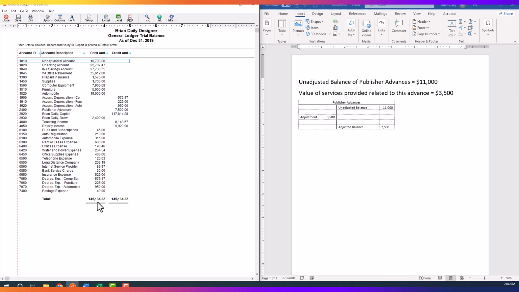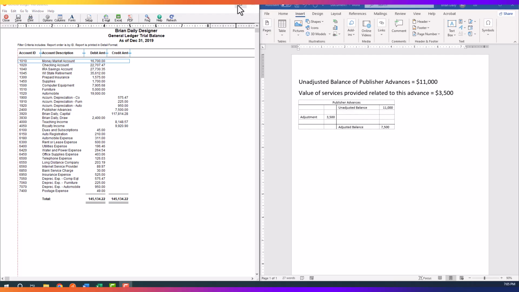But if you're balancing and matching up with the details here, make sure to create a PDF, save it in a location that is easy to find, and then give it the name that I've asked you to give it in Canvas as well as in the book. And that makes it a lot easier for me when it comes to grading, since there's going to be 6 different reports that I have to manually grade, and 2 of them are going to be trial balances. This is your adjusted trial balance. Actually, I think there's 8 reports for this chapter. All right, so make sure you save that report.